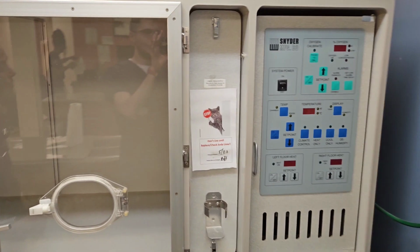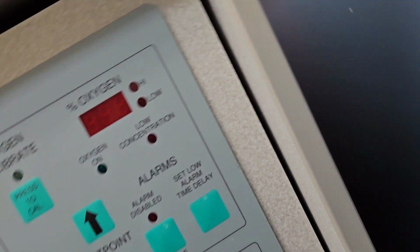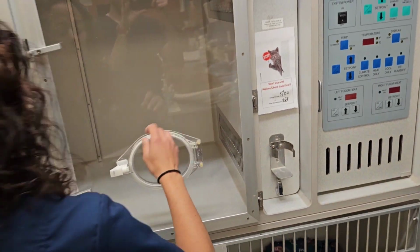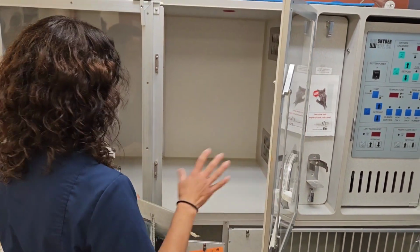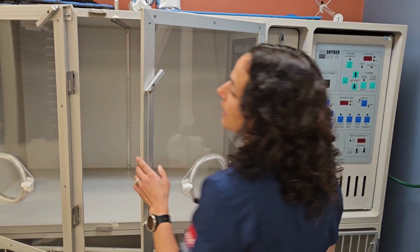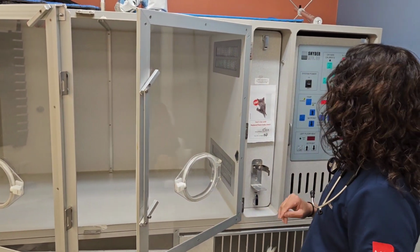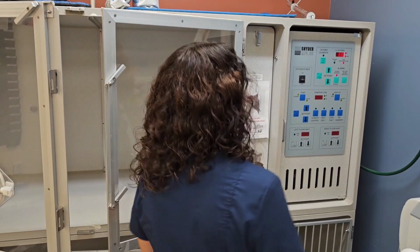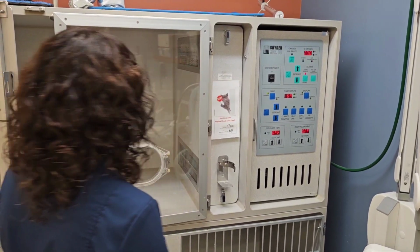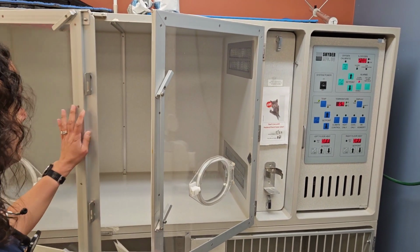So the first thing we're going to do is make sure that the oxygen on the flow meter, which is over in the corner, is off while we do all the calibrating. So now I'm going to open the doors when we calibrate, just to make sure that if there's any oxygen in the cage, we let it out. I'm going to turn on the machine. All of our fancy lights are on now. I'm just going to keep these open for a second, let any oxygen that's in there drain out.